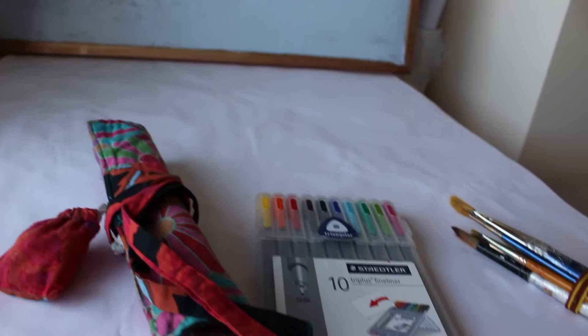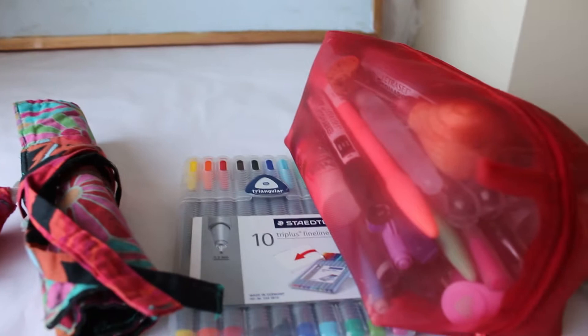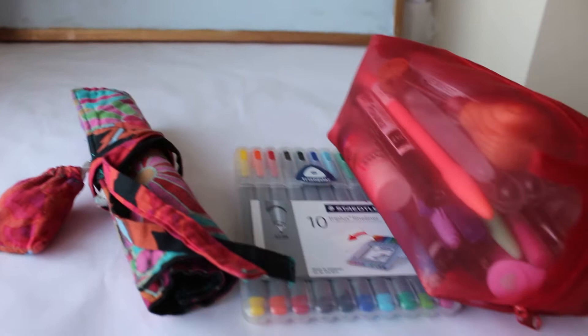My art materials are in the drawers — those are my paint brushes, my pens, and a small travel pencil case with pens, pencils, and a rubber. Just the basics. Then there's my pencil case with all the extra little bits and pieces I pull out and use all the time, like glue sticks. And those you just saw on the screen are some oil crayons, which are quite dirty to put with the rest of the materials.